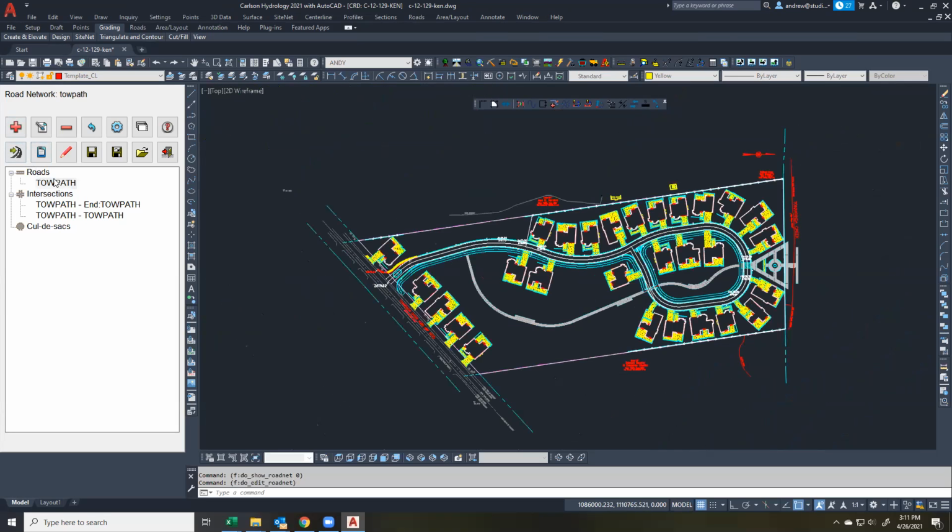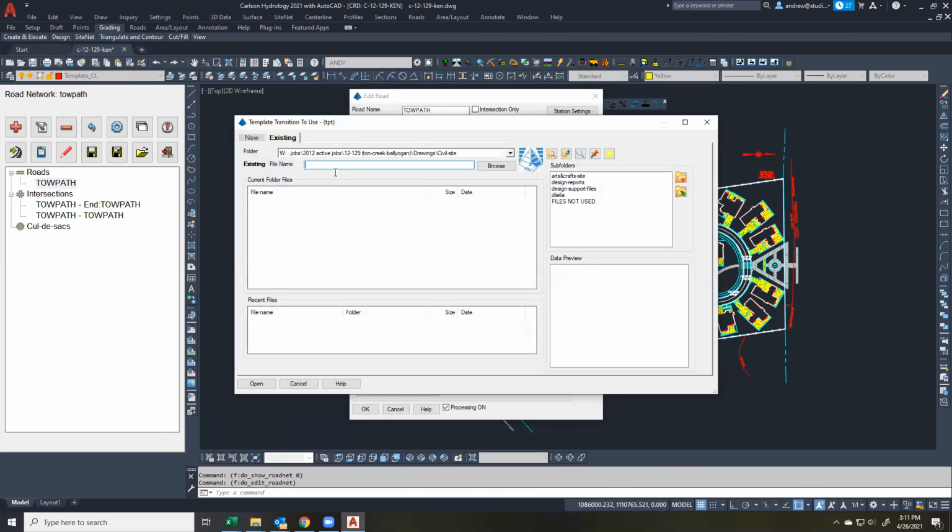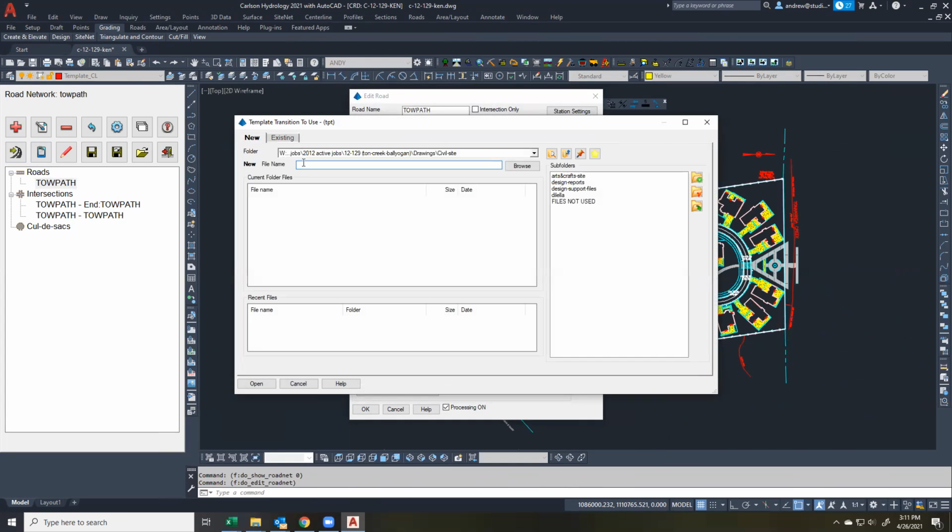We'll look at the template transition, and we'll call this one a generic no curb to width curb. We'll just use it to get some things started and illustrated.